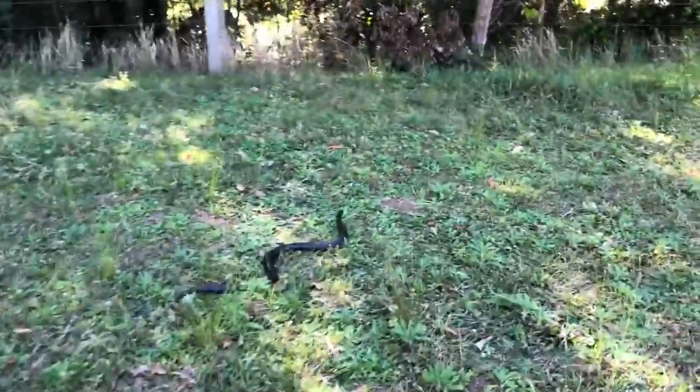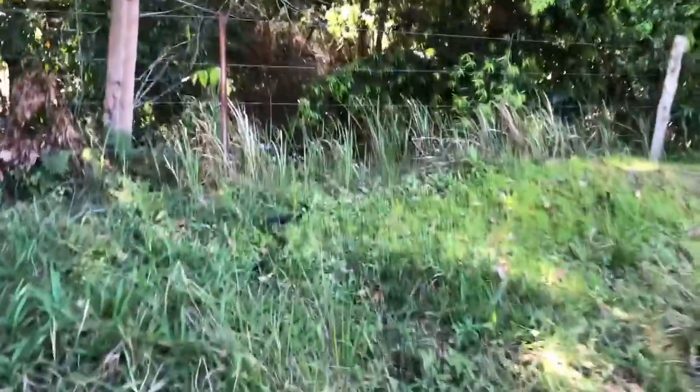Looks like a fat noodle going across the ground and he's about to disappear into this bush. And off he goes. It's like a one in a hundred chance I'm going to find one, especially out in the middle of the paddock like that. That is so cool - I'm speechless. I don't even know why he would have come back, but he would have seen me filming the green tree snake and been like, hey, I'm the king around here, get me on film. And the really cool thing about that snake - that could eat the green tree snake easy. Those snakes are cannibalistic. I've even seen them eating other red-bellied black snakes. But I'm glad he's off that way and we didn't get bitten. That's always a positive when you're dealing with big venomous snakes like that.